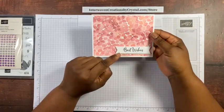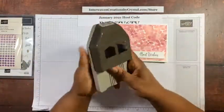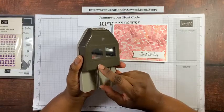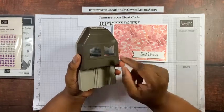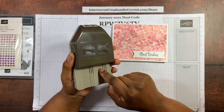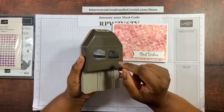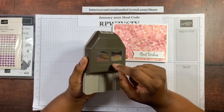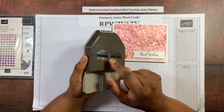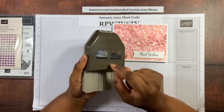I stamped Best Wishes, and I used this punch right here. I think it's the Banners Pick a Punch. It's similar to a punch we used earlier in the week. And I used this. This is 1/2 inch, 3/4 inch, and 1 inch strips of paper. And then there are 2 different ways you can punch. So you get 6 choices. Similar to the Treasured Medallion punch that we used the other day, except this has just a different edge. So you get a lot of bang for your buck. 6 choices for your projects.